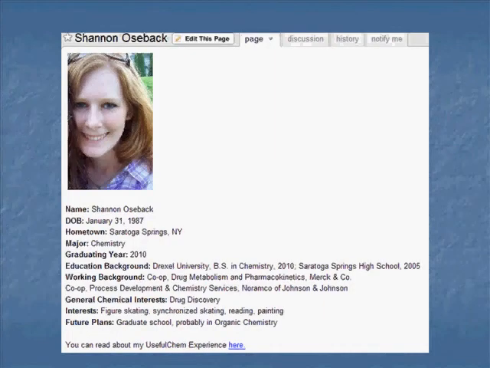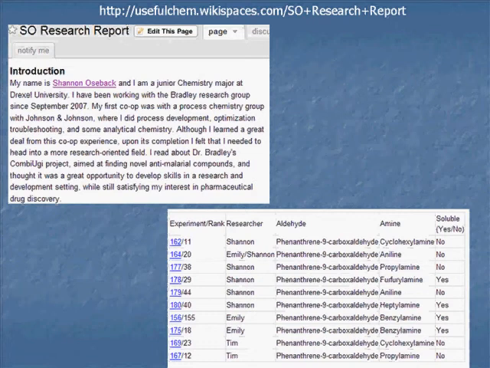And so students can actually write reports on what they did, and they can link to their own experiments, and they can actually link to their lab mates' experiments very nicely. So here Shannon is writing a report. She's comparing her results with Emily and with Tim, and there's no confusion whatsoever who did what, because the wiki captures every single addition from each one of the students. And that's something that I really like in terms of, if I need to assess a student, I can tell what kind of discussion did they write, did they do conclusions, did they do the experiment.